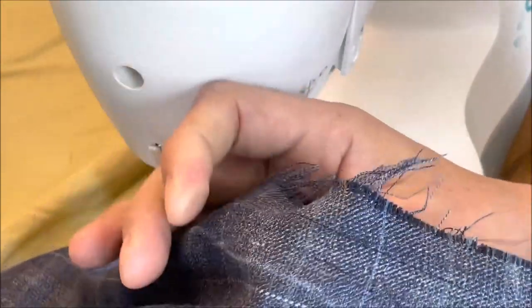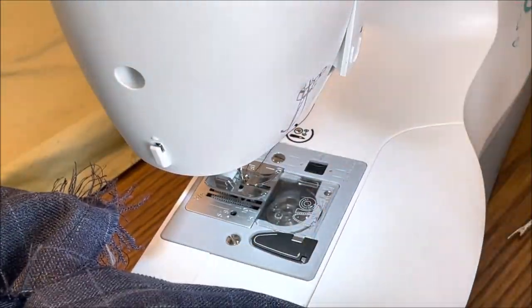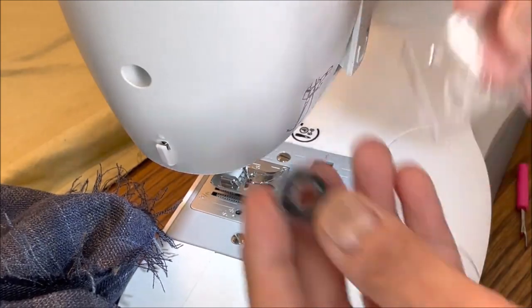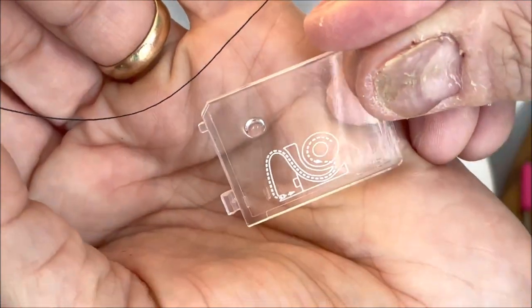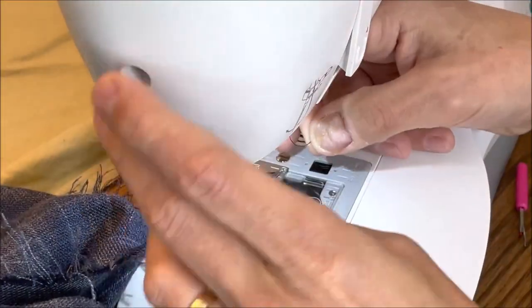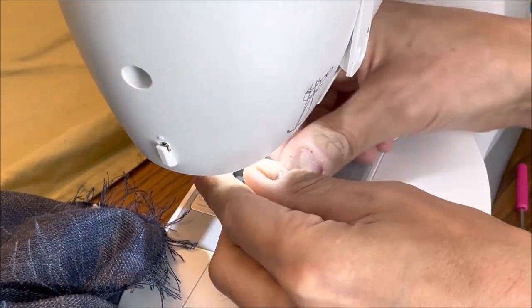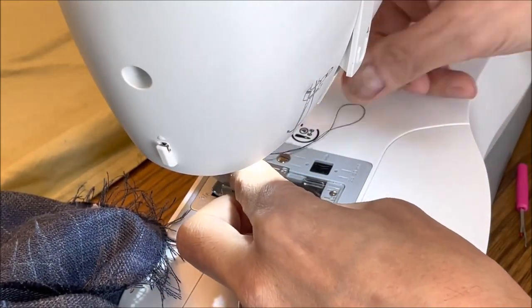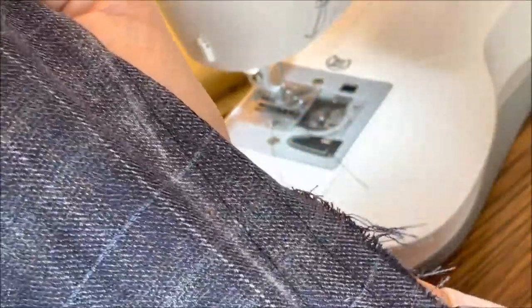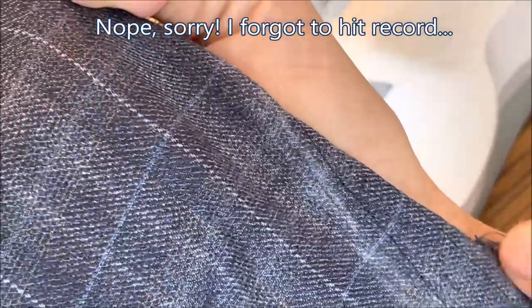Okay, I just did all that and nothing stitched. What the hell? It's so frustrating. I just found out why nothing stitched. Actually worked. I don't know if I videotaped that. This has been so stressful. I'm not good at this, guys. This is my first time doing something major like this on a piece of clothing I care about.